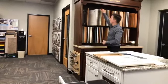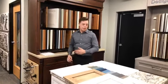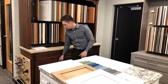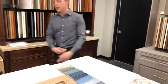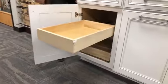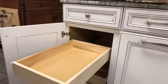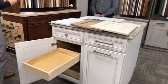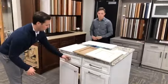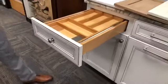Anything from pull-downs inside of the drawer that's going to help you get down cereal for the kids, to blind corner spaces, super lazy Susans, kidney bean pull-outs, basically making it easier for you, even rollouts everywhere. We have some rollouts up here, and rollouts in drawers, that way pots and pans are easily accessible. Really not only making it easier, but making the most out of the space that you have. Absolutely, really optimizing that.